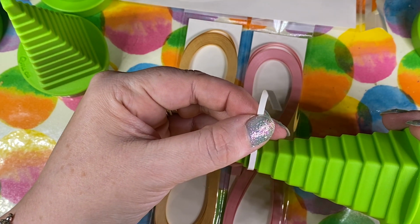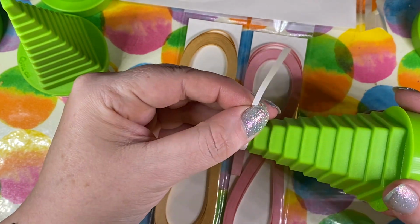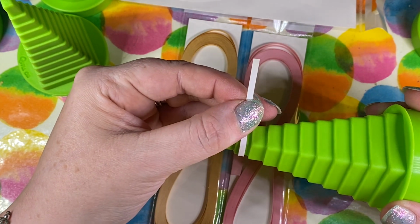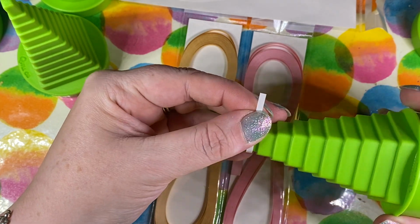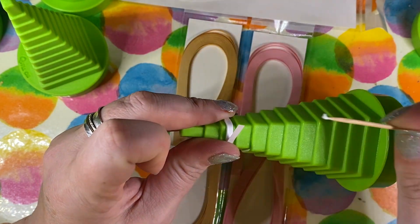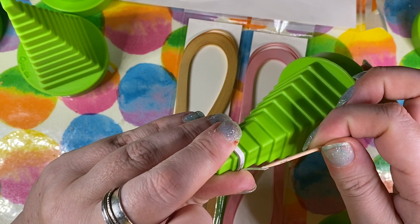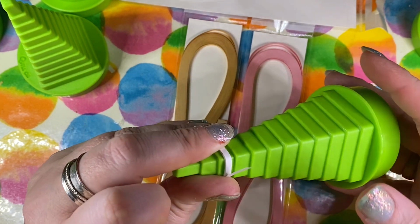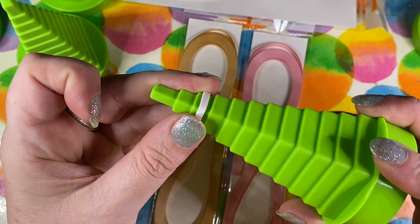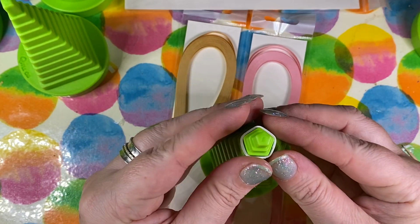I could have chosen a circle, but in some ways I think the circle is more likely to just twist itself round, whereas because this has got the corners, it is just staying in place. So we need a little bit of extra glue, just dab a little bit on the end, and again it doesn't take a lot. Then we can just smooth that last little bit down in order to make our shape. So there we go. Can you see? We've made a pentagon.